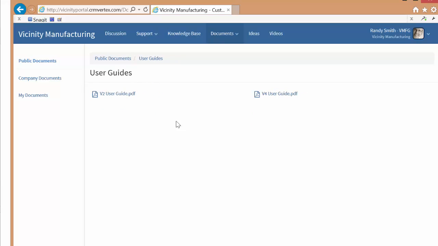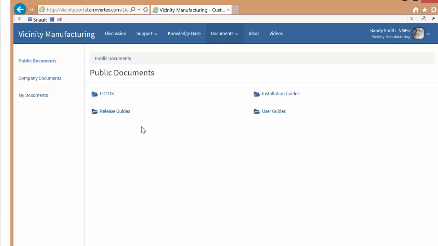And then finally, we've also got this user guide section, which is actually the user guide that we ship with the product. It's actually on the client installation of your software. We also have got an area for documents other than just public documents, company-specific documents. We may choose to share something with your company, maybe through the implementation or maybe a customization that we've done, etc. You may find a company document listed here that is specific only to your company, and then more specific than that would be your user. If only you as an individual, not just your entire company, needs to see those documents, we can place those out there for you. So all of these documents are available for your use.